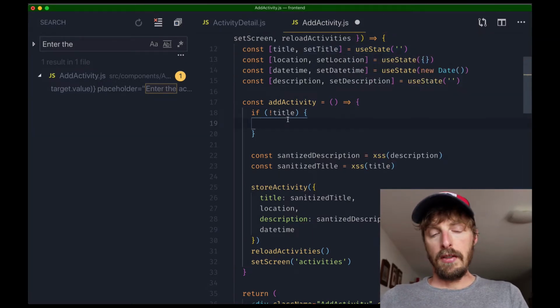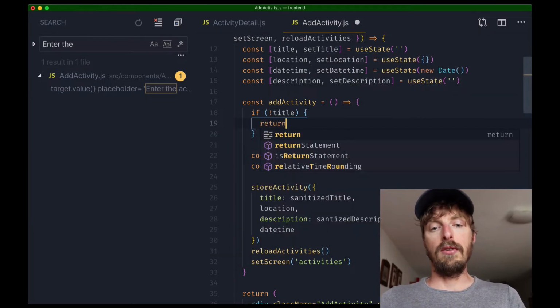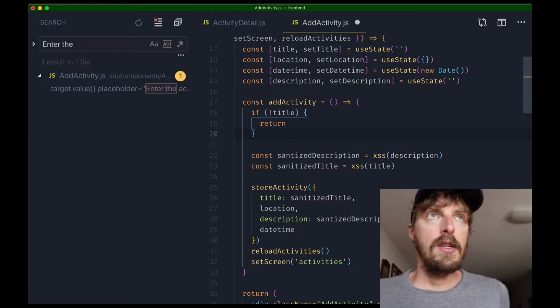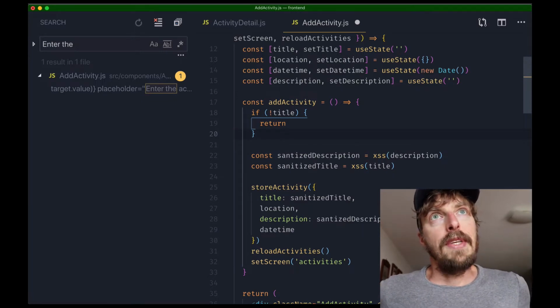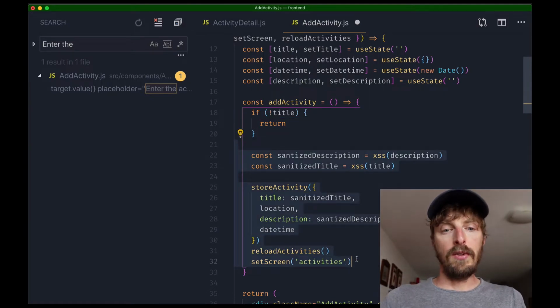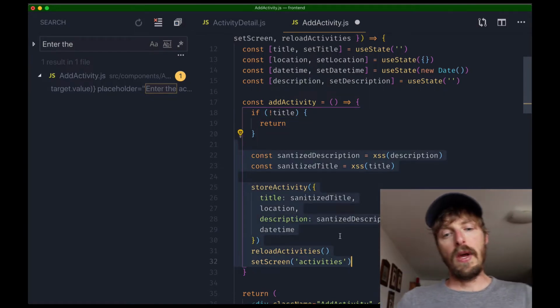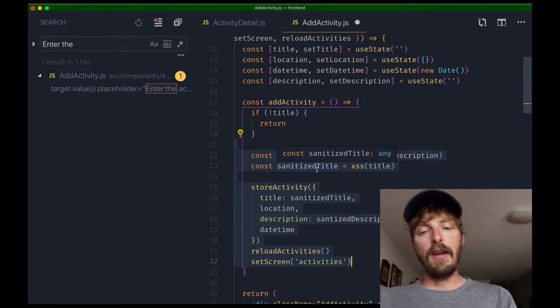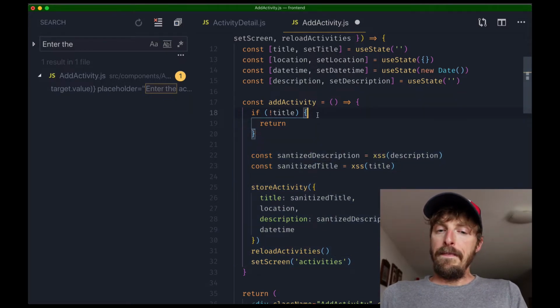So if there is no title, the first thing we want to do is return, because this makes the rest of the function not execute if there is no title. So we are not going to start the activity and go back to the activities.